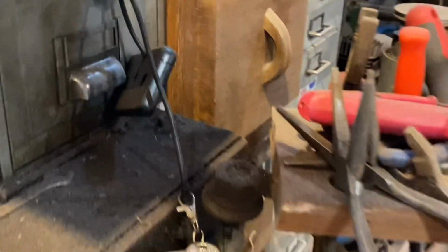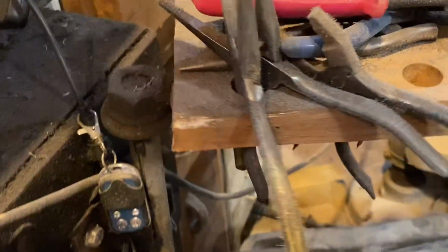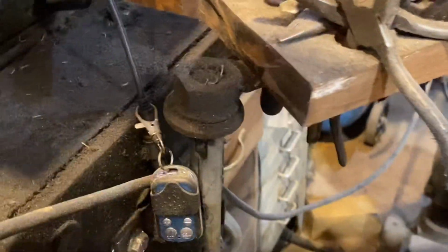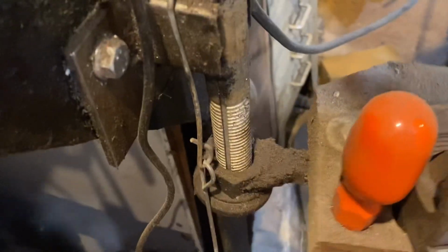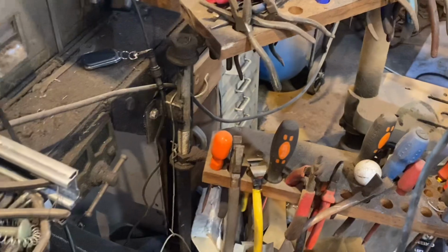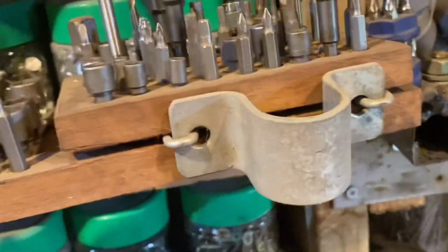Again here, look. Welded a nut. Put on a bracket. I've got this. I made this shelf here. Without a welder, I wouldn't have been able to make it. I welded this to this bracket and drilled that in there, look. So again, without a welder, I couldn't have created that.